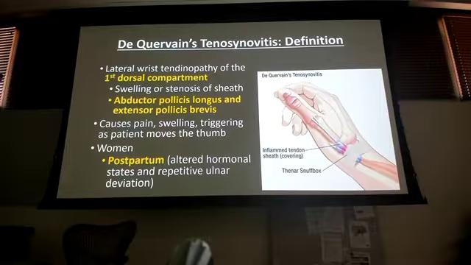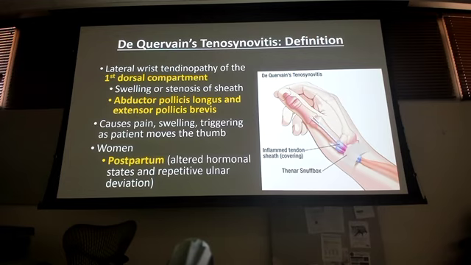But their complaint may be radial sided wrist pain. That may be their initial complaint. So you've got to figure out where that pain is, right? What do you think is going on? Everybody get that? Radial sided wrist pain? Okay, so radial sided wrist pain, that means you're forming a differential diagnosis based on that, correct? And the presence or absence of any kind of trauma.